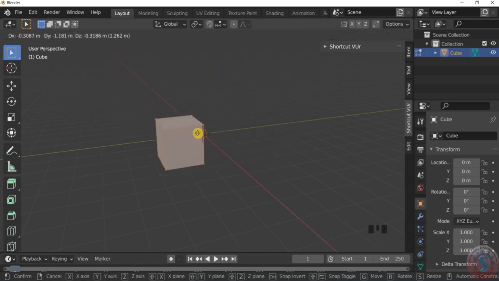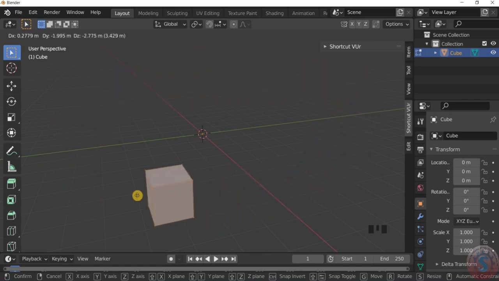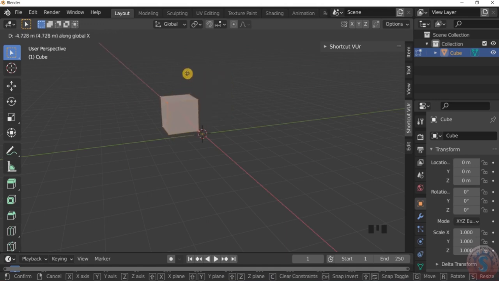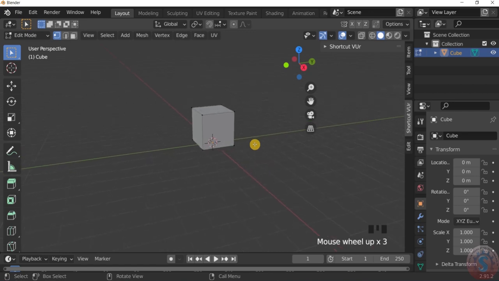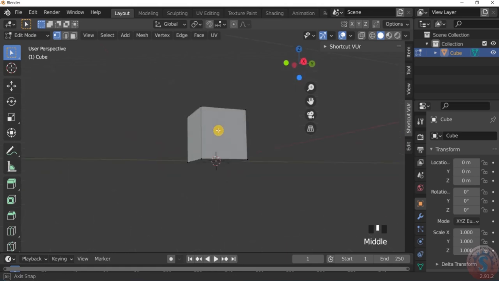You can adjust the cube to any position by pressing the X key, the Y key, or the Z key. You can observe. You can change the position by using the control key. You can snap it exactly to the cursor by pressing G, then X or Y or Z, then clicking the control key, and it can adjust.